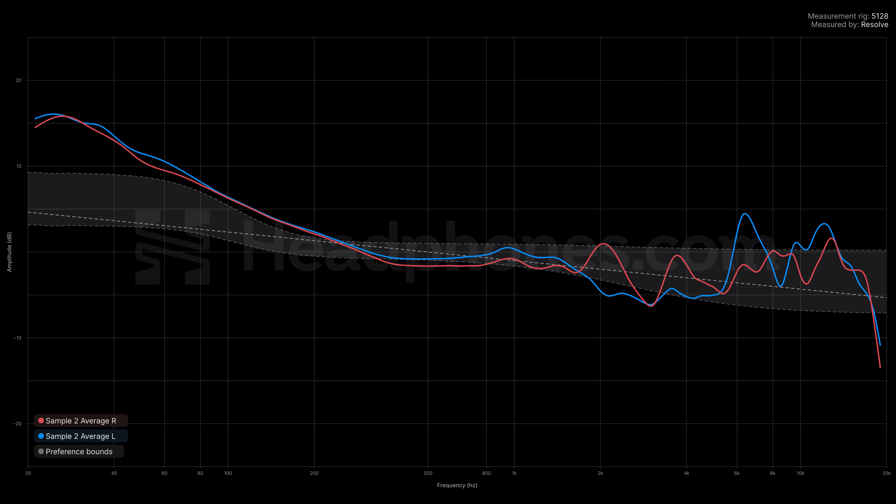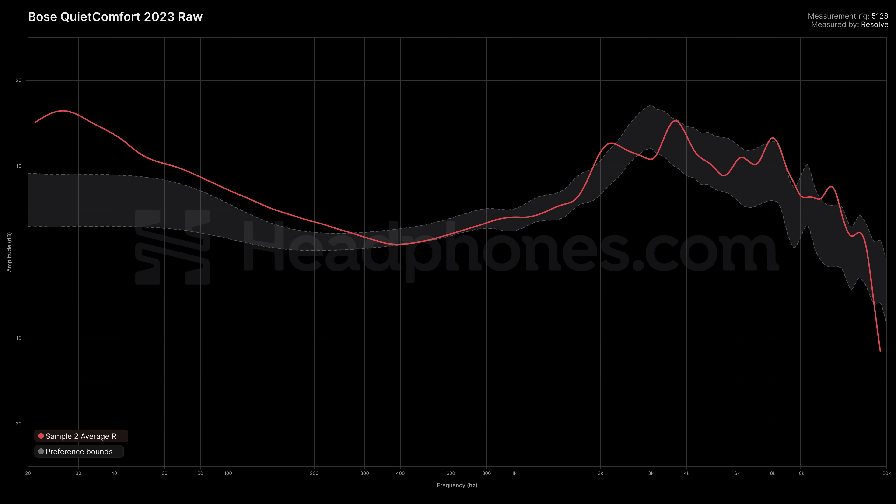Let's get into the graphs right away. If you're new to reading graphs done like this, I've done a video on how to read and make sense of this. The shaded area here is essentially the preference window, or the preference boundaries, for the established preference groups from the Harman Research. We will be figuring out a way to add raw measurements back in so we can show both raw and compensated ones, especially for educational purposes. We need to ensure that the preference boundaries carry with it, because that's fairly important. We don't want it compared to raw measurements done on other rigs, because that is not compatible — you cannot do what you think you can do with raw measurements.